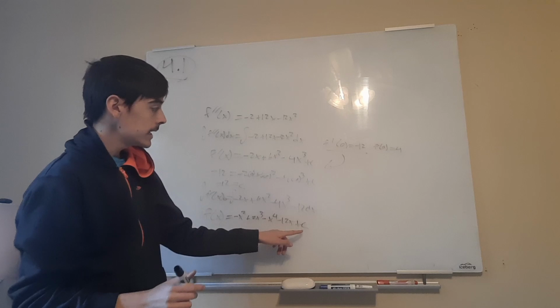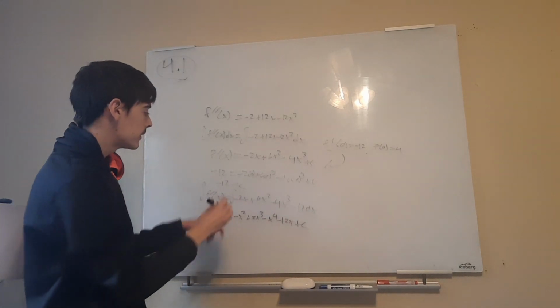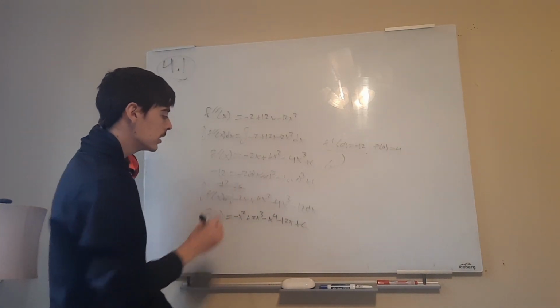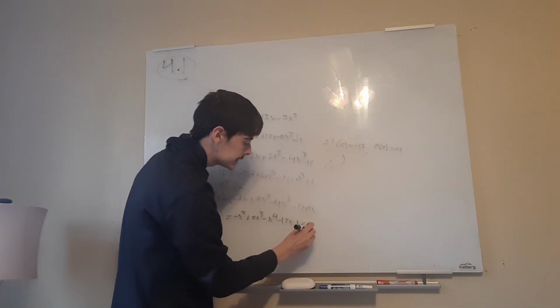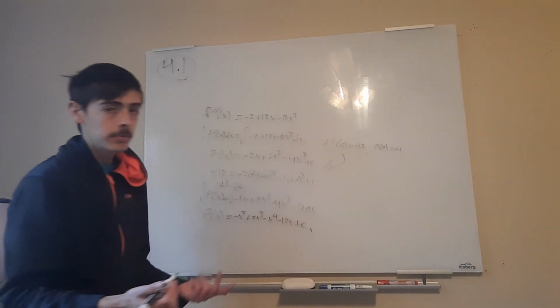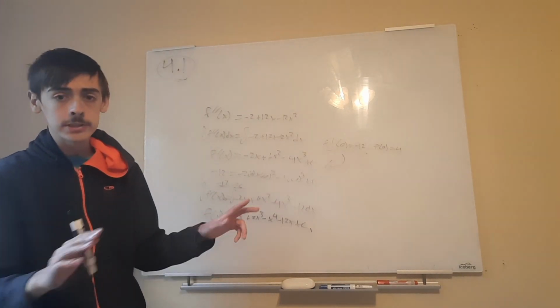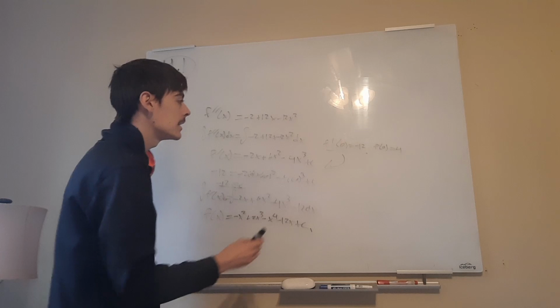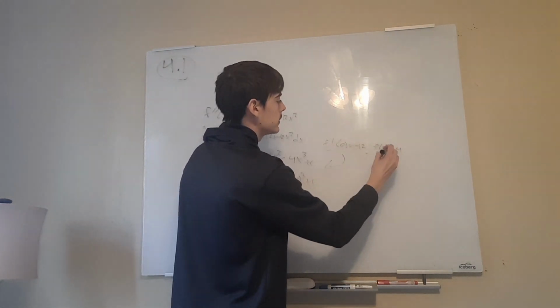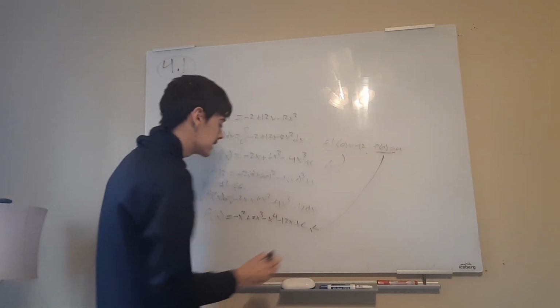Because there is a second plus c, and we already have a value for what c is up here, we can't just call this plus c. What we do is we call it plus c and then do a subscript of a 1 to show that it's a different value, a different c. Even though it's still constant, it's a different constant. So plus c1. And now we are going to use our second point given here to solve for that c1.